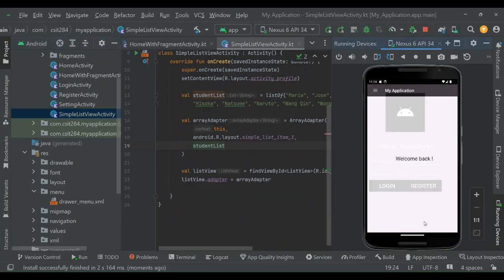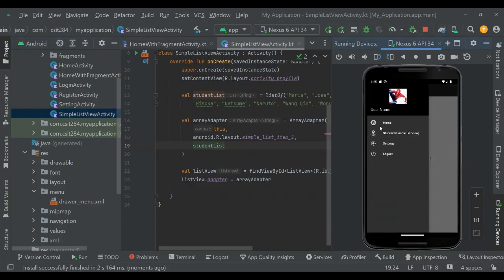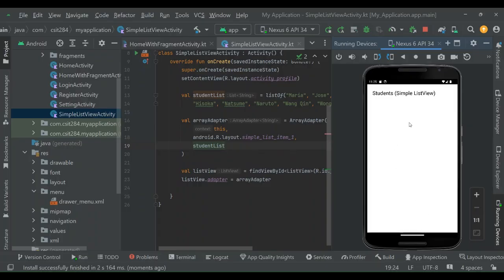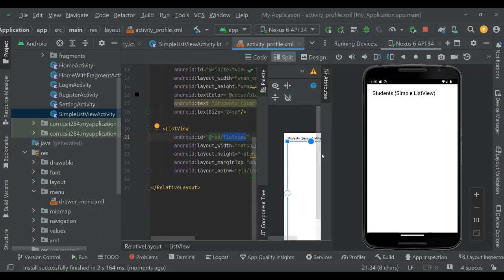Okay, now let's go log in. Then we will select our simple list view, the option here. And why is it not showing? It should be here. Let me check our layout. This is our layout. Let's investigate together.